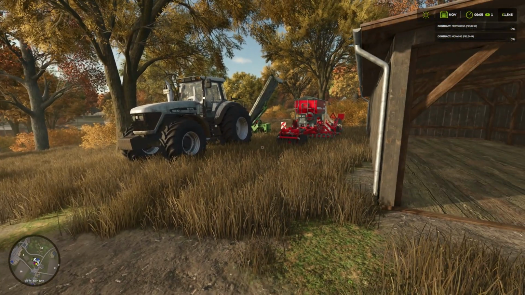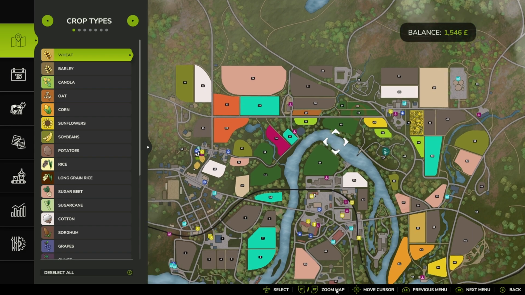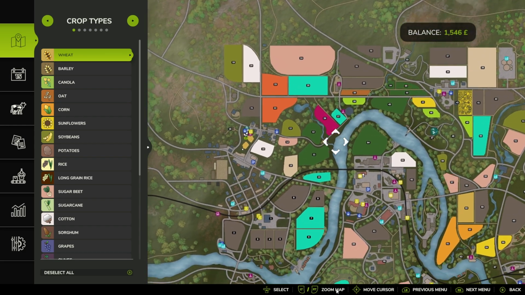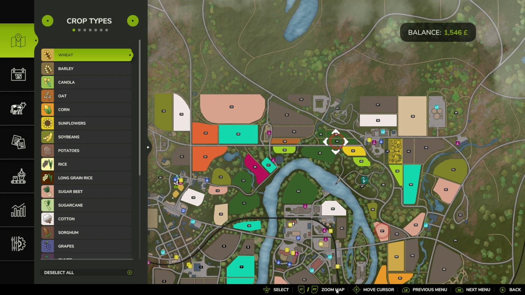Now, what I think I'm going to do, just to be a bit different, where was the mowing contract for a start? That would be helpful. Where was the fertilising contract? Oh, it's there. Okay, yeah, that was fertilising, that was mowing. God, I thought for a second you could only do one at a time.